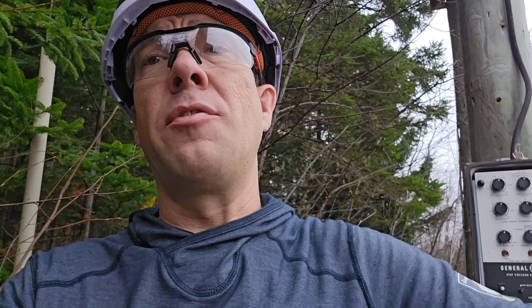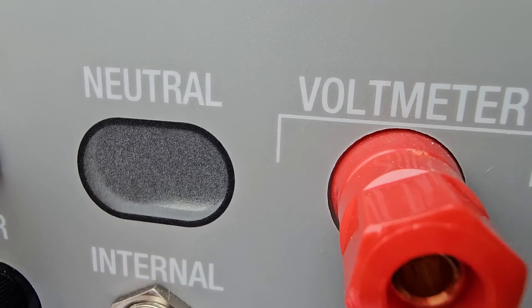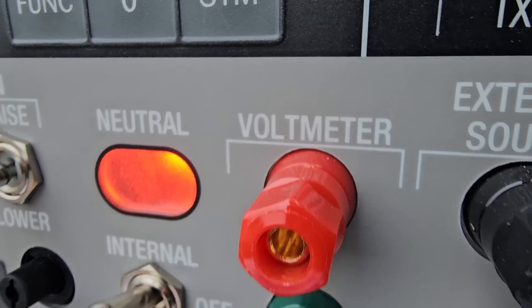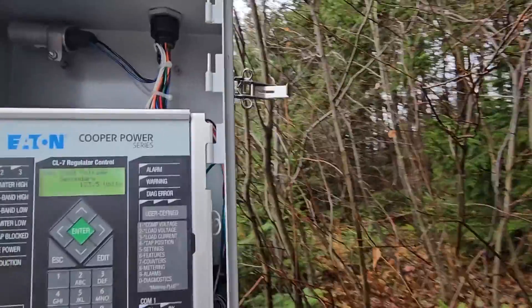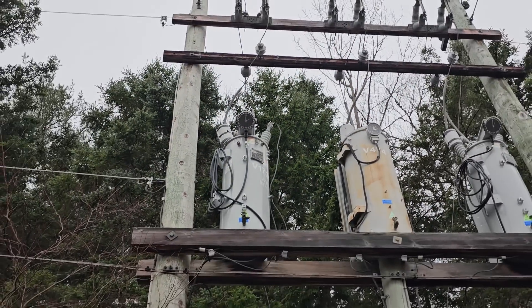Sometimes if a unit fails it might not auto tap as it goes outside on the high side or the low side, and it might not fail on both ends, so we do want to check both sides. I'm going to go back to manual tap and lower it again. It's on tap 4 right now, so I'll drop it down 4 taps and see if the neutral light comes on. There's our neutral light — it was on tap 3. The neutral light is functioning. Now an important part is to make sure that neutral is accurate and matches what shows on the dial, and it is. This unit is working perfectly.